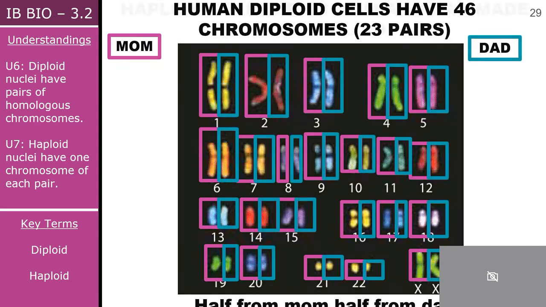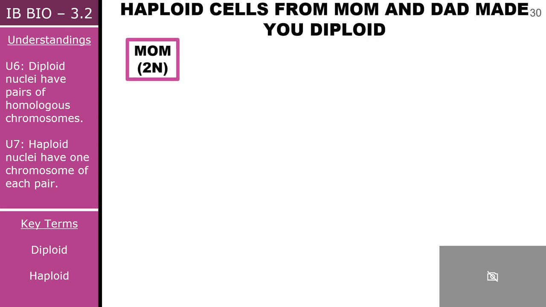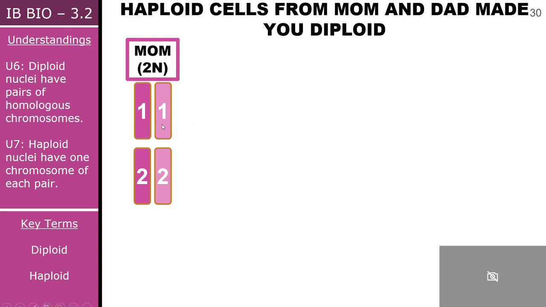Okay? So what this looks like is, say we have mom, and you might see the genotypes being noted with this 2N. That just means you have 2 copies of every chromosome. So this is diploid if you see 2N. And most of us, when we're walking around, we're diploid. So you are diploid, mom is diploid, dad is diploid. We have 2 copies. So let's just follow chromosomes 1 and 2 in mom. So mom has 2 of each of these chromosomes because she's diploid. So this is her homologous pair of chromosome 1, and this is her homologous pair of chromosome 2.